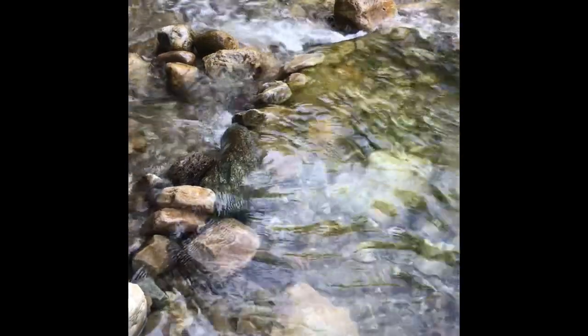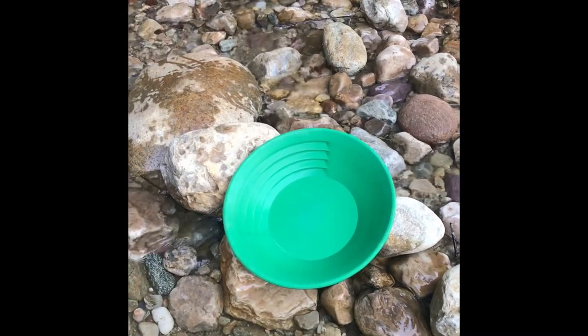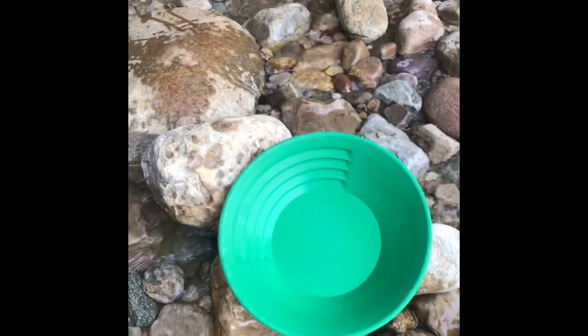Alright, so the box is pulled. Did my last clean out for the day. I didn't show you guys the first one. I didn't start shooting until later on in the day. But I got about 21, 22, 23 pieces of the first clean out, which the last clean out brought me up to 80 some odd pieces. Now I've got another 30 in this one. And I didn't dig as long this time. But there we go. Got some chunky little bits in there. Small but chunky.